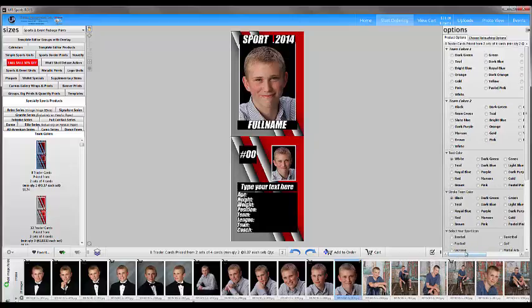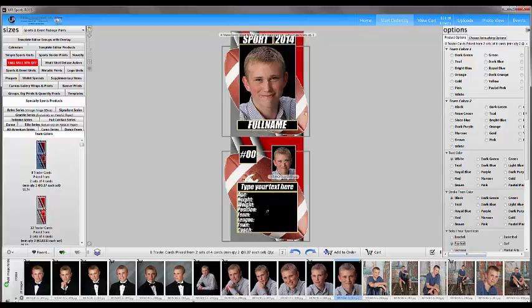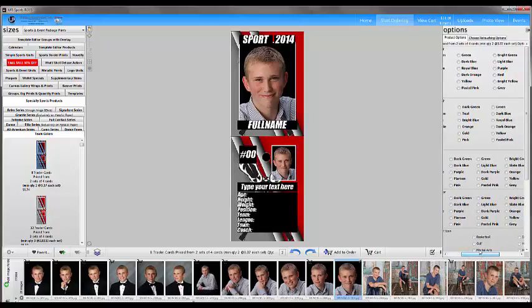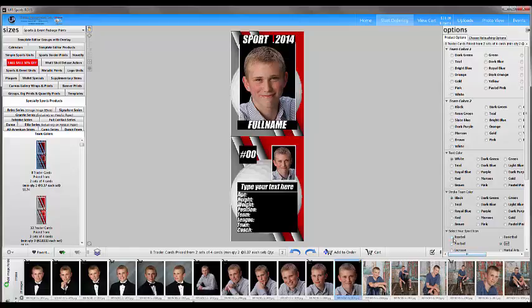I can even put a graphic on it. Let's say it's baseball. I can come down here, click baseball, and you see it puts a baseball on it. Or if it was football, I could click football, and it puts a football on it. Okay, so you can change these cards specifically by using different graphics. Here's a lacrosse, which is hard to see behind there, but it's there. Golf, you get a golf ball. Or you don't have to use any of those. If you don't want to put a graphic on it, you don't have to.